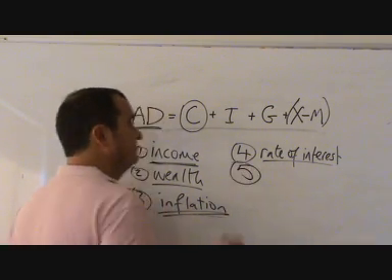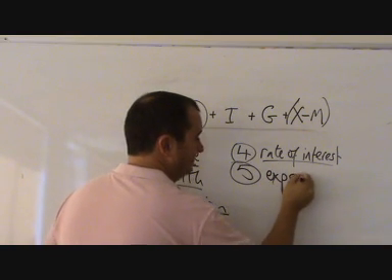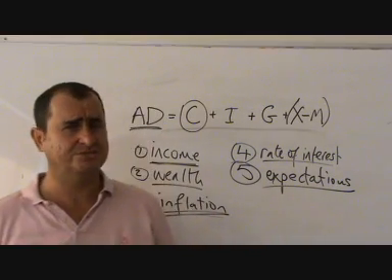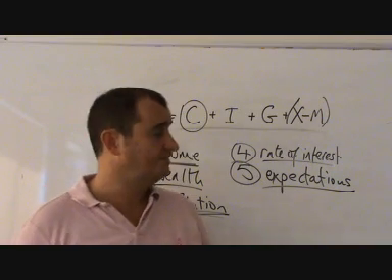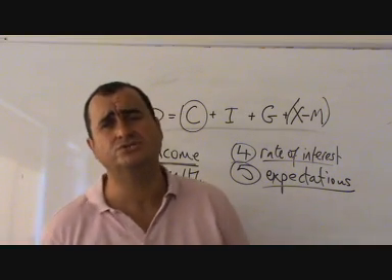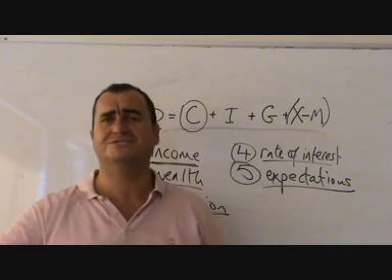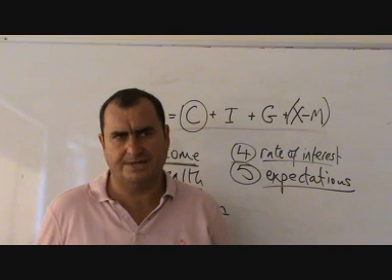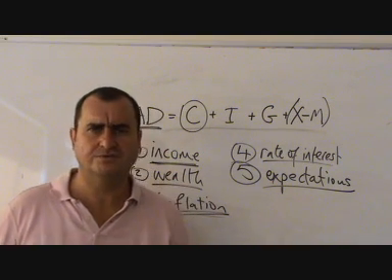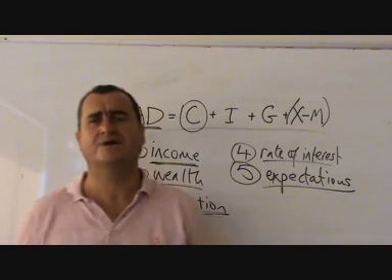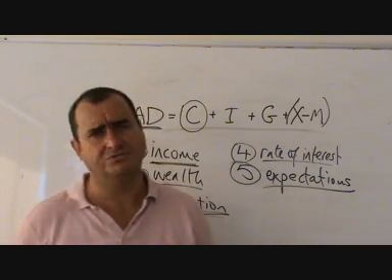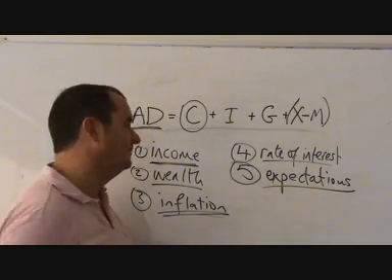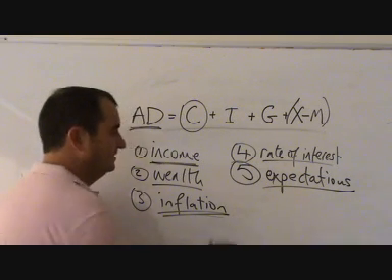A fifth influence on consumption, expectations. Difficult to measure confidence levels, but expectations definitely play a part. If people feel worried about the future, if they feel insecure in their job, if they're worried they're going to lose their job, if they're worried about the future state of the economy, then they tend to freeze up, not spend as much, cut back, and be prepared for more difficult times. If people feel very confident, then they are willing to go out and spend, take holidays, and buy luxury goods, and so forth. So the level of expectations, difficult to measure that one, but that definitely has to have an influence.